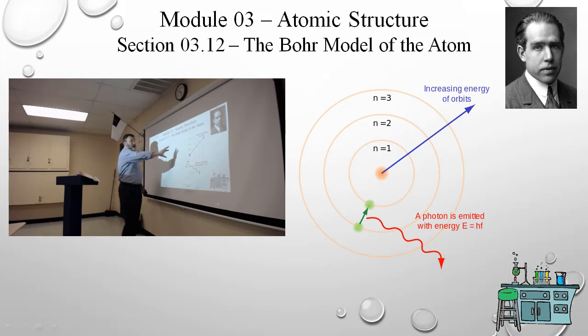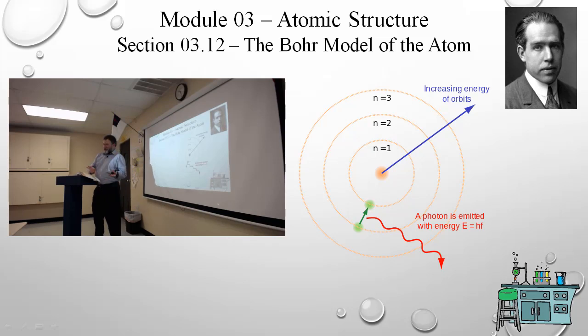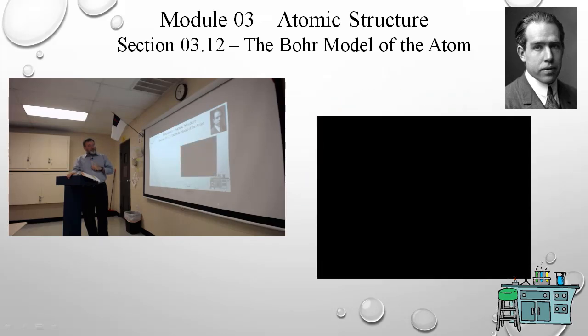Then on the far right-hand side, they're going to have an attempt to represent the quantum mechanical model, which we're going to move into tomorrow and start talking about, the QMM. That's where we go to the idea that electrons are not actually particles, but the interactions of waves, and that they don't orbit, but exist in orbitals or clouds, and they have no specific location, but there's a probability of their location. So what we try to represent is the probability, not the actual location of where they are. But for right now, let's go ahead and see if this video will work for us.